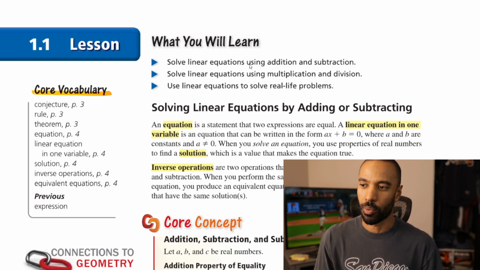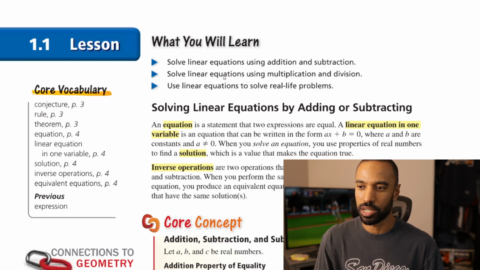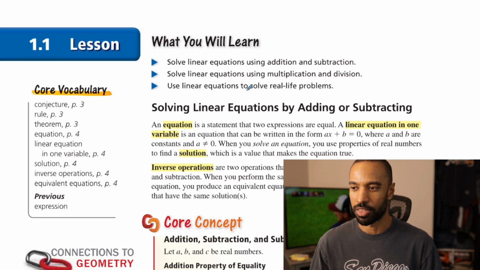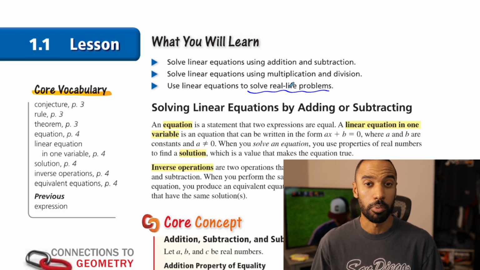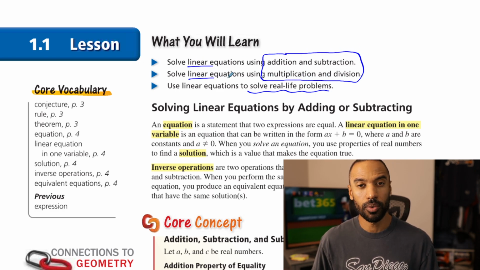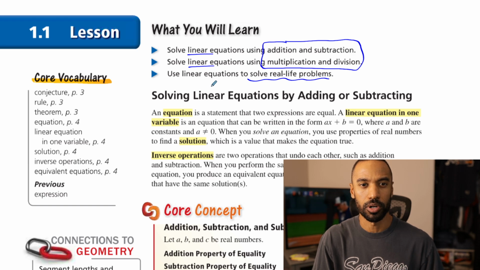We're going to solve linear equations using addition and subtraction, solve linear equations using multiplication and division, and use linear equations to solve real life problems. Now you're going to hear this kind of thing quite a bit. That just means word problems are had. And these are the 4 basic operations we're going to do to solve linear equations. What's a linear equation? That's part of what this lecture portion is for.